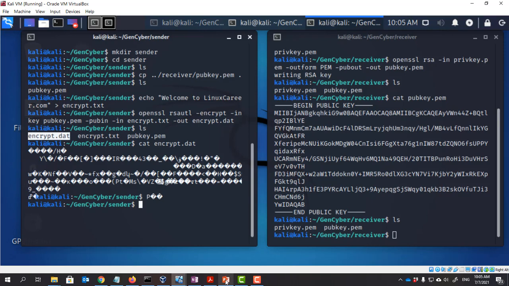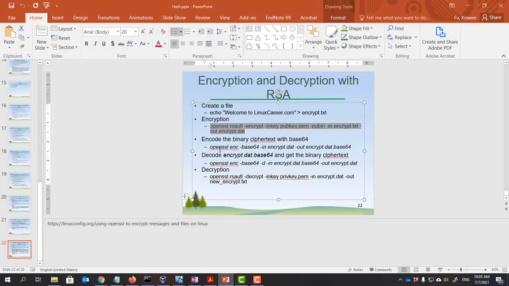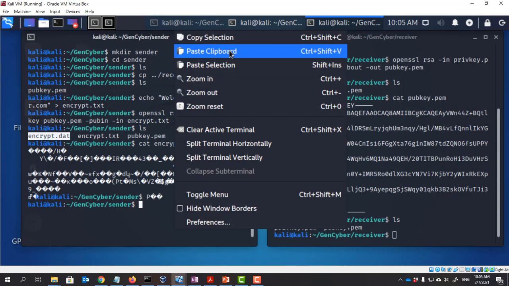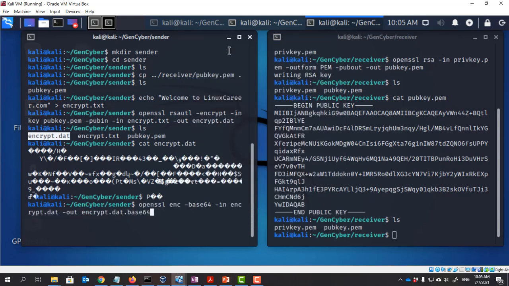Okay, so here is what we are going to do. We are going to actually use this command to do base 64 encoding, and we are going to encode this binary data into this base 64 data.